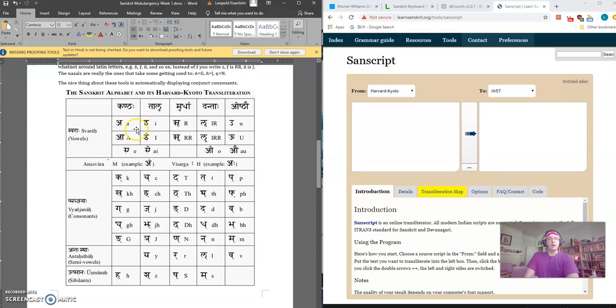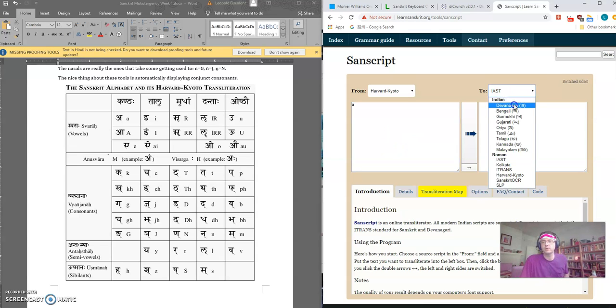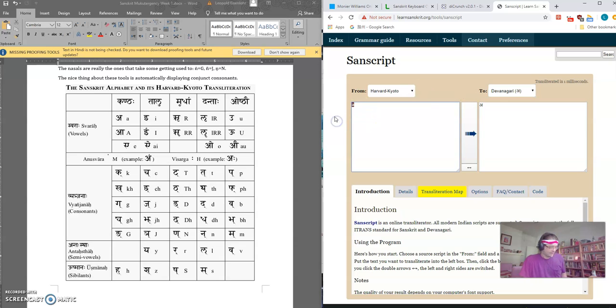So, for example, the long vowels, A, I, U, are just going to be the short vowel and a capital version of them. To have a short a is just a. If you want a long a, a capital A, it's going to give you the Devanagari long a. I'm going to show you so you can change this to IAST. There you go, it's an A with a macron over top of it. Same thing for short i, it's going to give you i. So it's the same in both Harvard-Kyoto and in IAST. If you do a capital I, it's going to give you I with a macron over top of it.